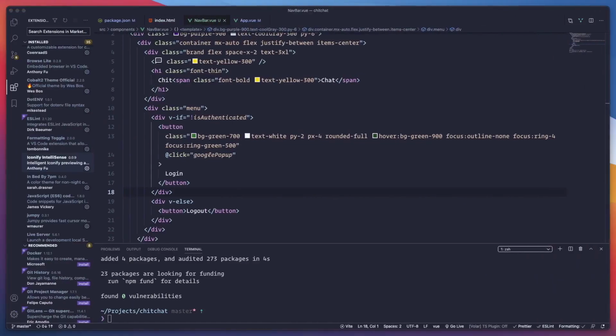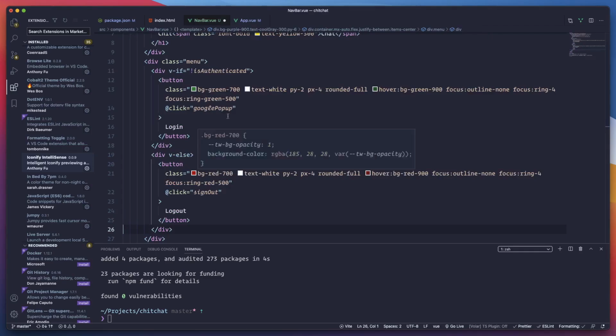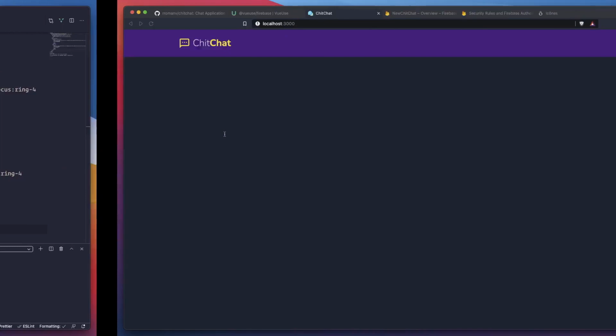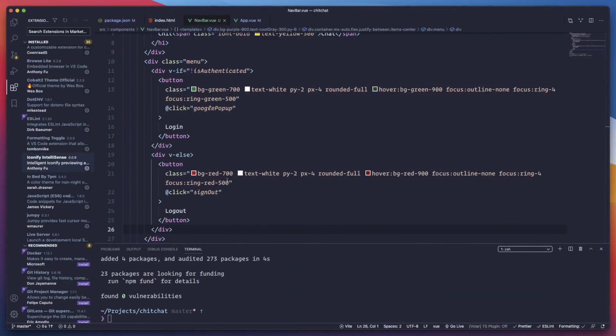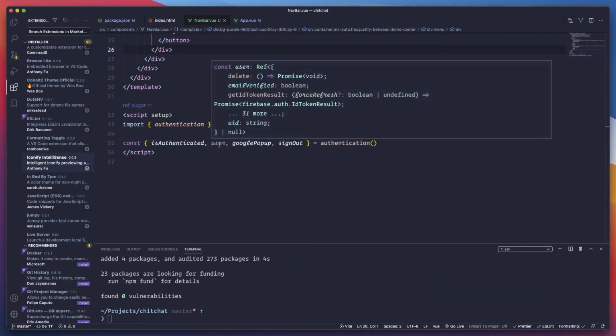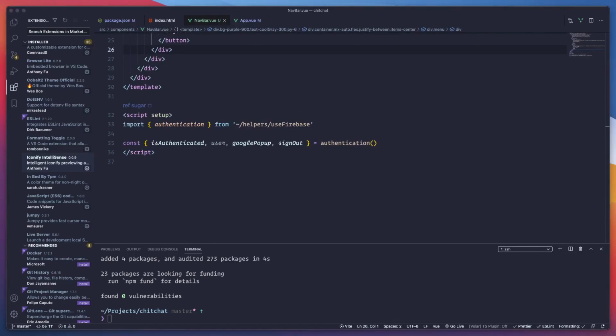I have that one already created too. I'm going to do something really similar. It's going to be pretty much the same way, just change the green to red, and I will call the sign out that came from my authentication piece. So I have that yellow button in there. I just click it and I'm already out. I will click this one, I will log in, and I'm here. Cool.